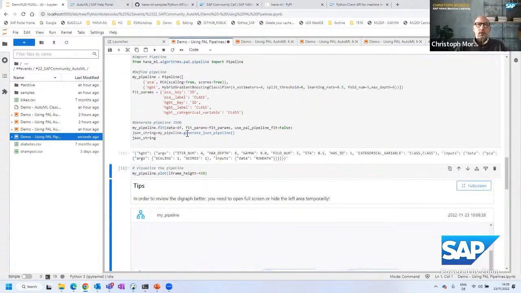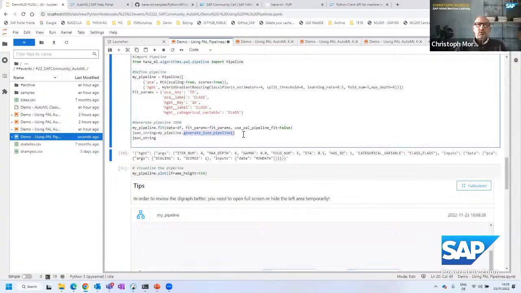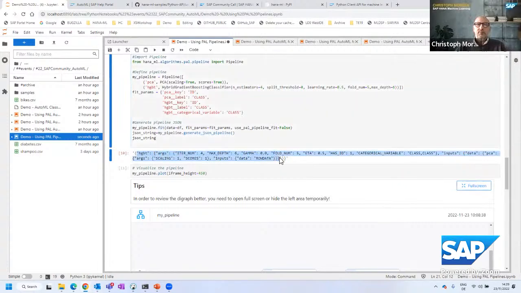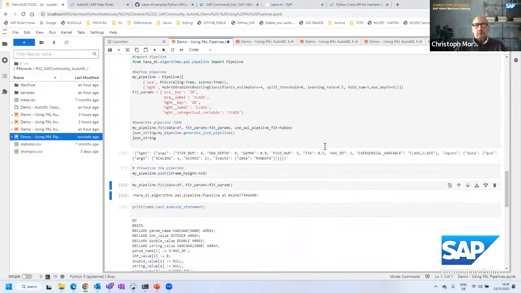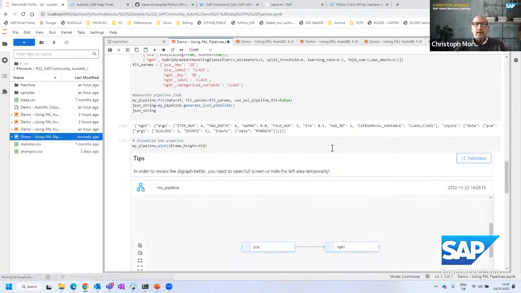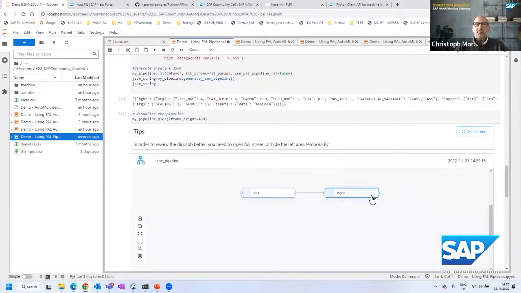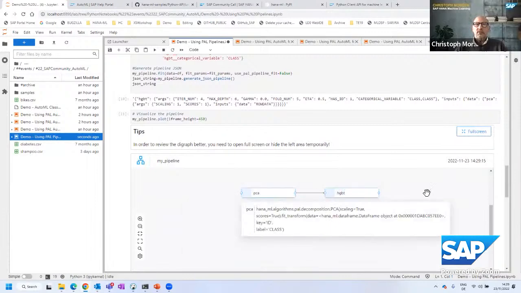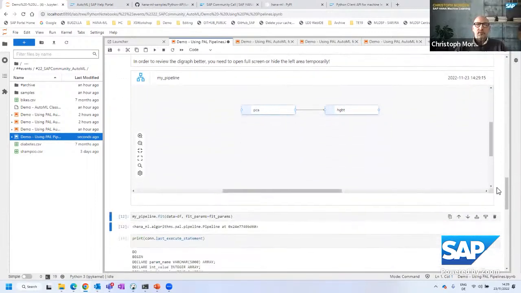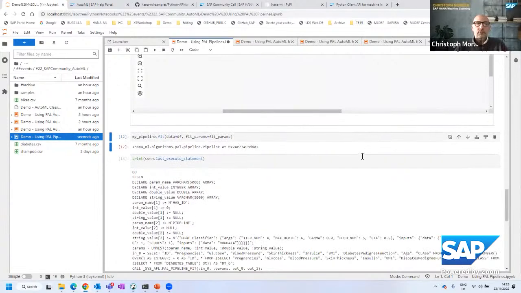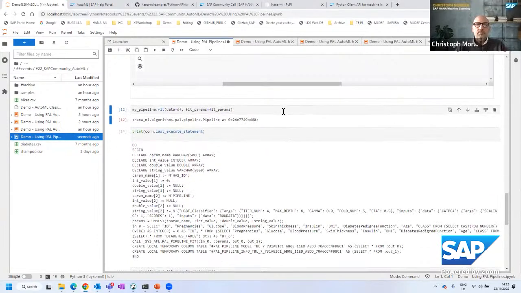In the end, I generate the JSON pipeline just for us to see how we came up with that pipeline. And now I can plot this pipeline if I want to have some visual inspection and see the parameters. Maybe in the future this will also be editable, but for now it's just a representation.